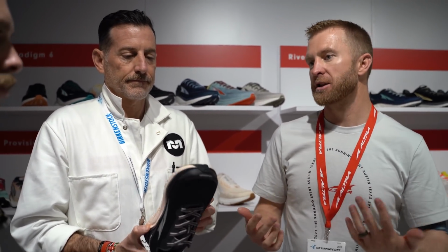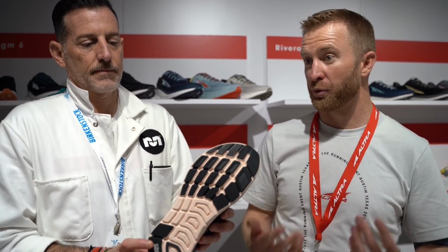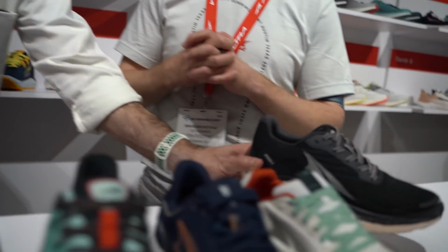Yeah, that's my biggest issue with Altras, is that I do have a low volume, narrow foot with a high arch, and so some of the shoes I do get some play in the front. So this is exciting for me. And we feel like Altra's always been known for that foot shape fit, but we recognize that there are different levels of foot shape, and so away from the traditional, we now have three separate fits. Original, which is our widest and roomiest, standard, which is what most of the line is on, and now we do have this new slim fit.